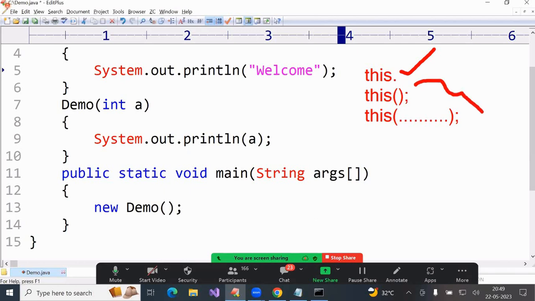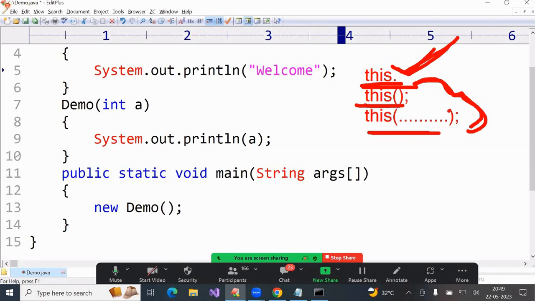These two are for constructors. This dot is for variables and methods. These two we have to use for constructors. Will this dot come implicitly? Yes. But this bracket will not come implicitly. This dot implicitly comes, but these brackets will not come implicitly. This is when we have to write explicitly.